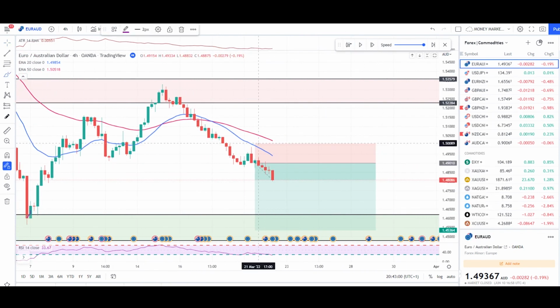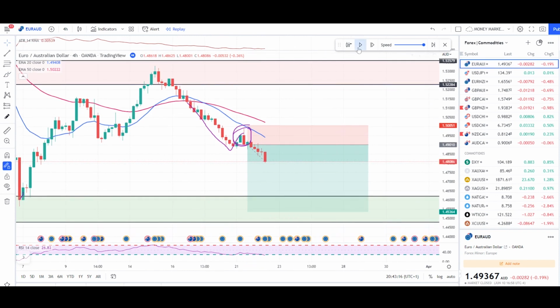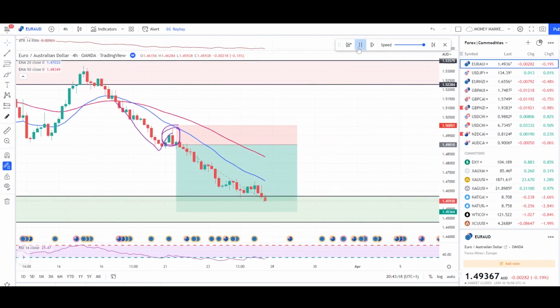Then at this point, what do we have? We have a nice bearish engulfing candle, and this is a strategy I use, which is a pullback strategy, which I send to my priority members. At this point, we are just using our zones, how to take entries using our zones. This was a trade I sent in my Telegram channel as well. And here you can see we had a nice push down.